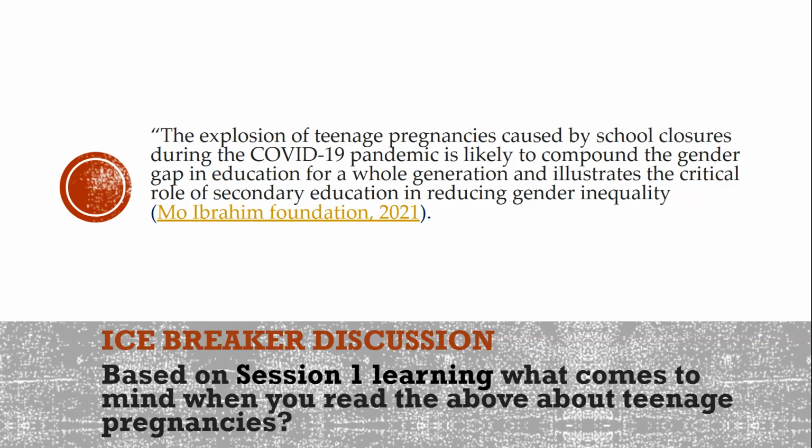Here in South Africa during COVID, we had about 33,000 girls below 18 who were pregnant because they were at home. But I wanted to draw your attention to language, to pay very critical attention to the way things are written, because it creates a silence about what the issue is. And it's ridiculous to say that teenage pregnancies are caused by school closures, as opposed to saying that when children are at home or when they're elsewhere, this is what happens. Thank you. We can move to the next slide.